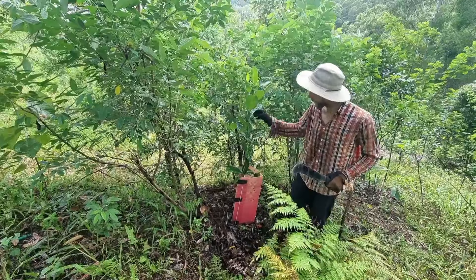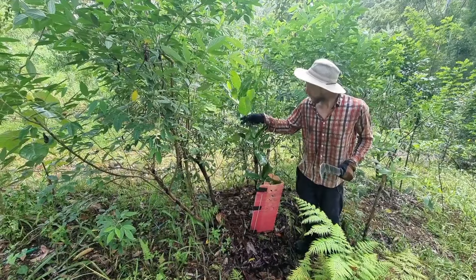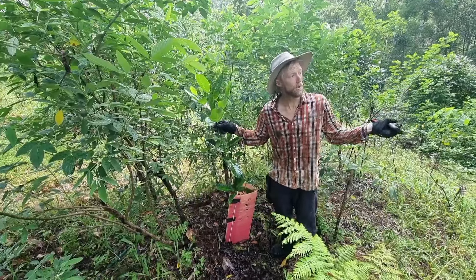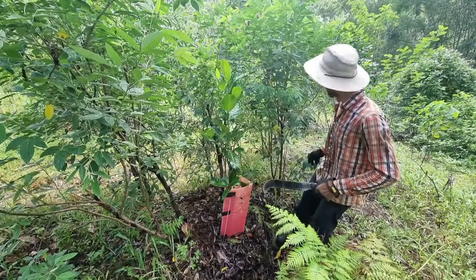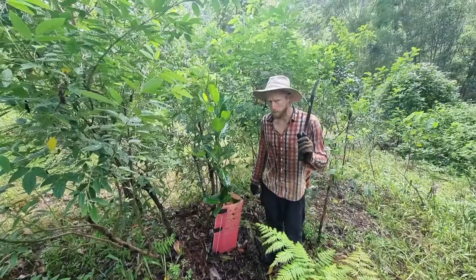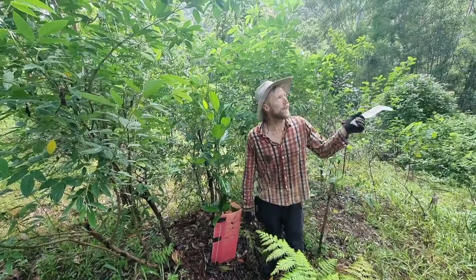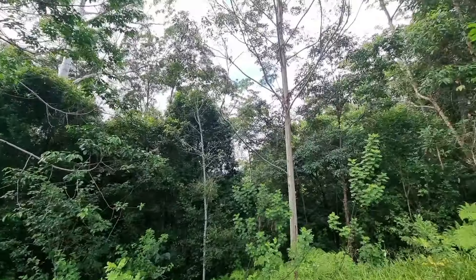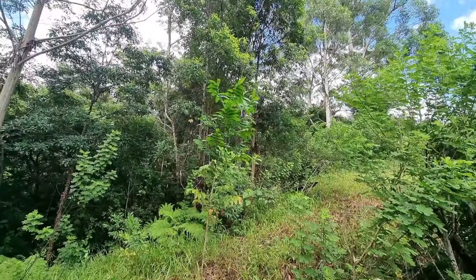Here's our target tree — it's jackfruit, probably about two years old. It's not doing as well as some of the other jackfruits in the orchard. I think it's because we're so close to the established forest here. That's not because of the allelopathic effect; it's more to do with senescence. These trees have gone through their exponential growth phase, and now they're chilling, and their roots are influencing what's going on right here.